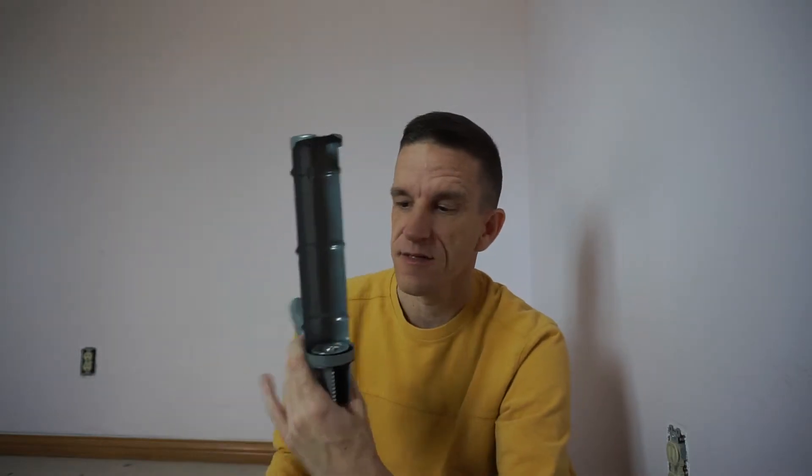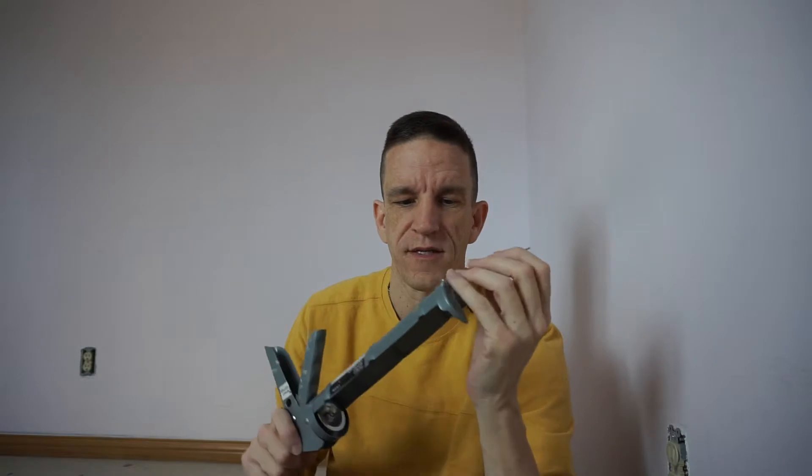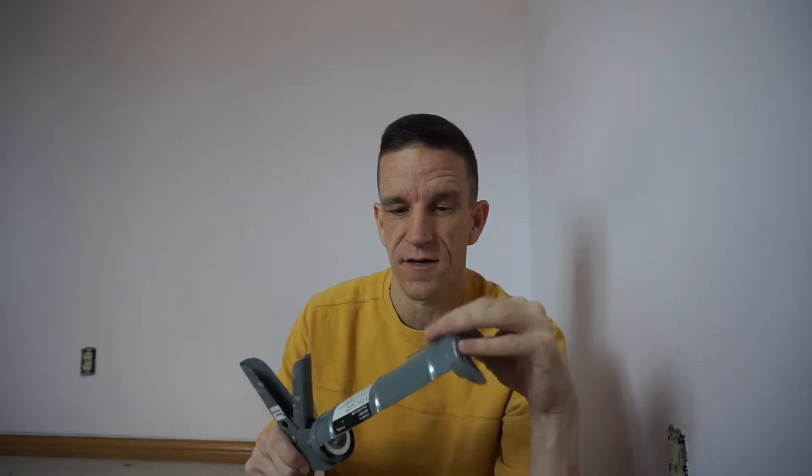Something else you're going to need is just a caulk gun. Again, don't get caught up in all the different types of guns that they have. They're different in slightly different ways but this is just a basic caulk gun right here. It's got the notches on one side and this does the trick. Something you'll see on almost all of them will be this pierce pin right here — it's a little metal piece that's usually on the bottom. It's not necessary but it's nice to have. You can also use a coat hanger. Get yourself a caulk gun. Something else is probably just a towel because you're going to make a mess. And if you want, grab yourself a glove — you can also use your finger but gloves keep your hands clean.